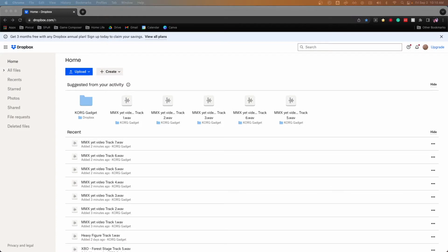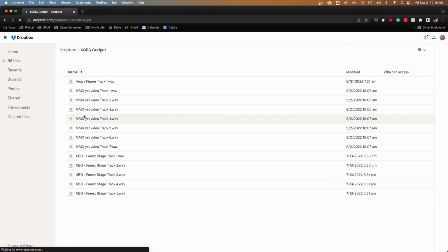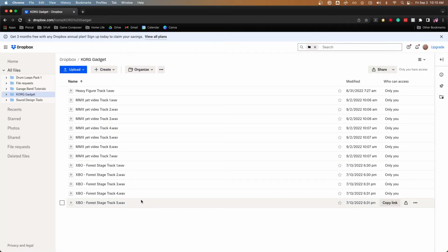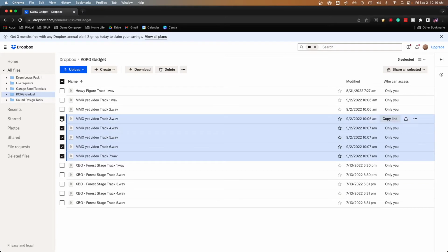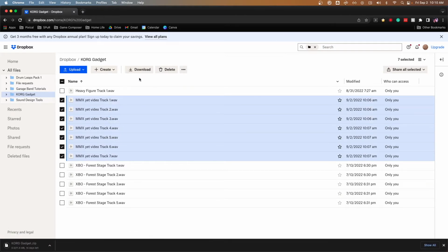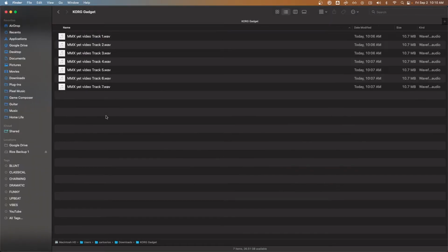Okay, once the tracks have been uploaded, go to your computer that has your favorite DAW installed, log into your Dropbox account, locate your files. You should be able to select all your tracks individually and then download them all as a zip file. So keep note of where you downloaded them, right? Usually some kind of downloads folder. After downloading the zip file, unzip the folder and drag all the tracks onto your preferred DAW. Some DAWs require you to create the tracks before you add the audio files.